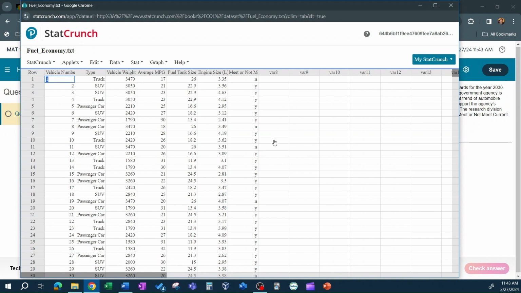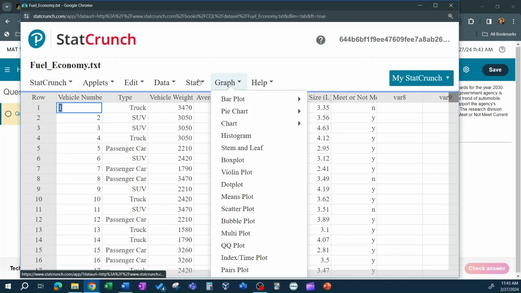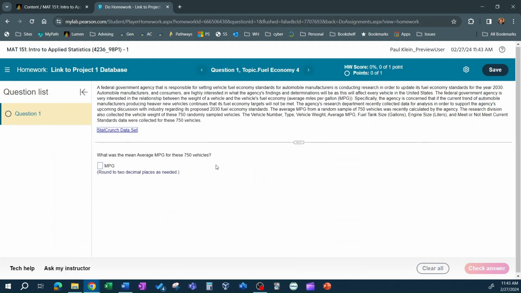All right, so this is the data set that you're going to use to do the project. And so it's got vehicle number, type, weight, average MPG, and all that. So you can use all the things that we've been doing up here on this data, okay? So you want to open that up.